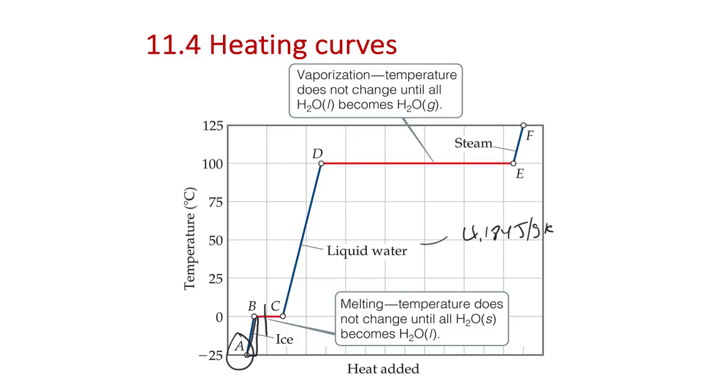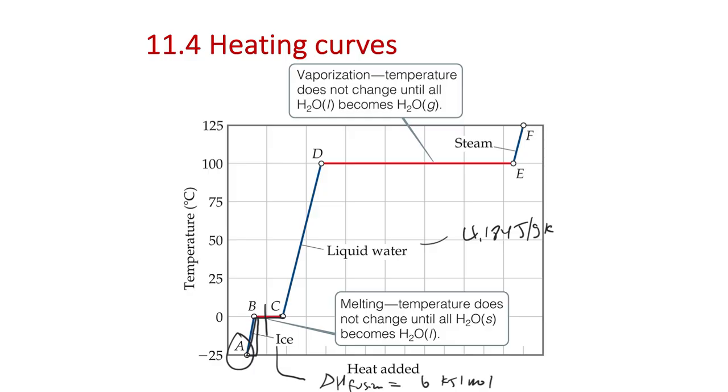But if you want to totally melt the ice, then you have to go through your phase change process. I know this value, the delta H, is on the previous slide. The delta H of fusion of water was, let me double check, I think it's 6 kJ per mole. It's 6.01 if you're more precise. That means that for every mole of water, it has to absorb 6 kilojoules in order to melt. So if you have a mole of water, how much heat does it take for it to melt? It's going to have to absorb 6 kilojoules.